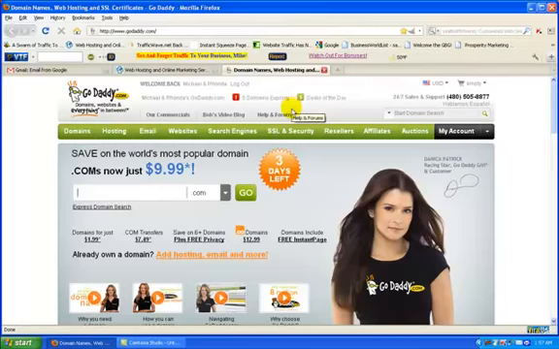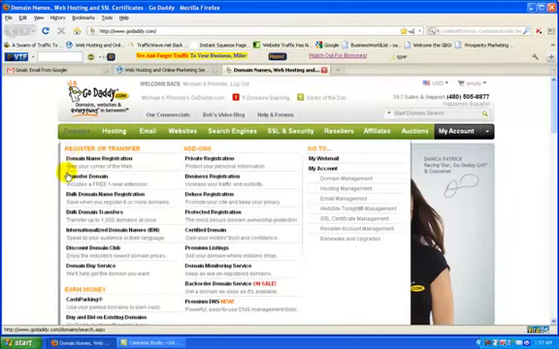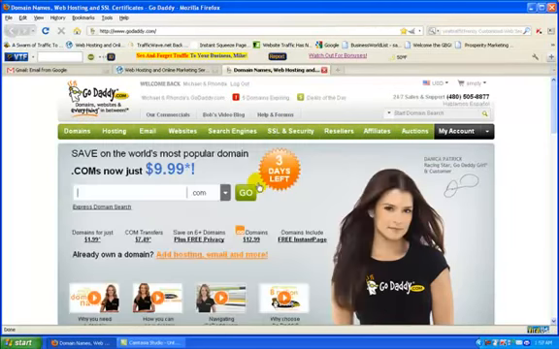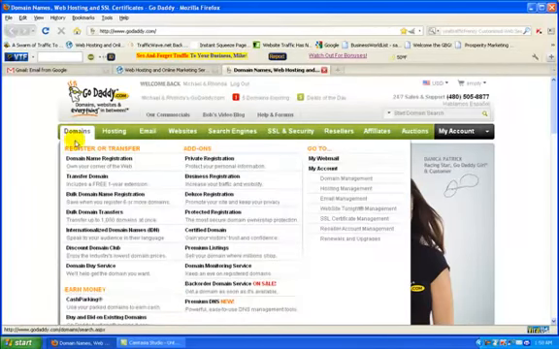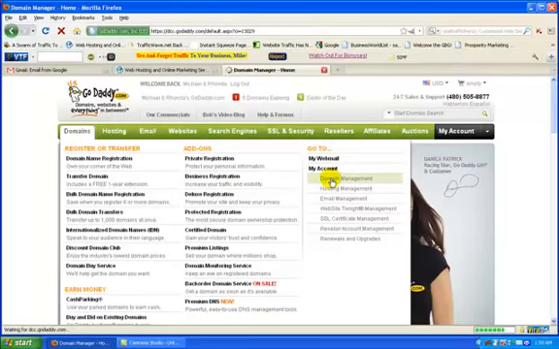So we're logging in here to GoDaddy, and I'm going to click here on domains, and we'll go over here to domain management. All right, so what I want to show you is how simple this really is to do.